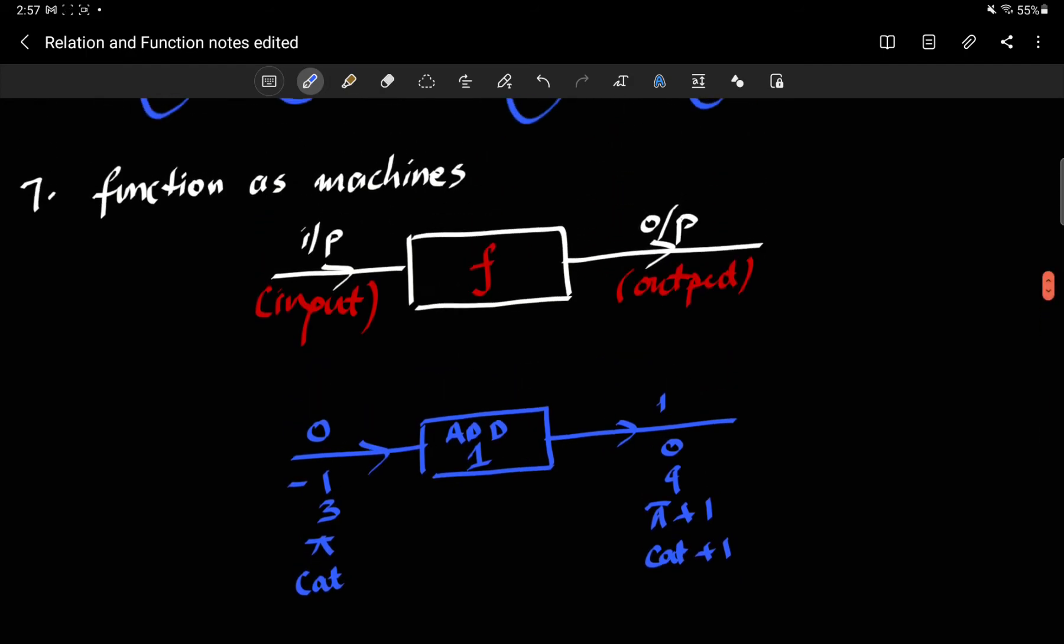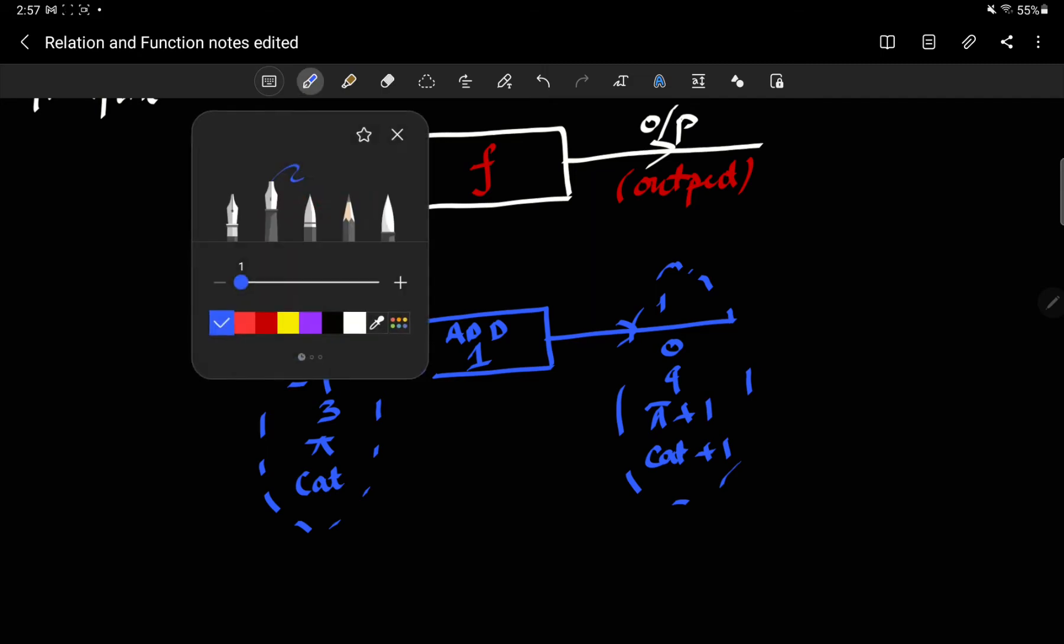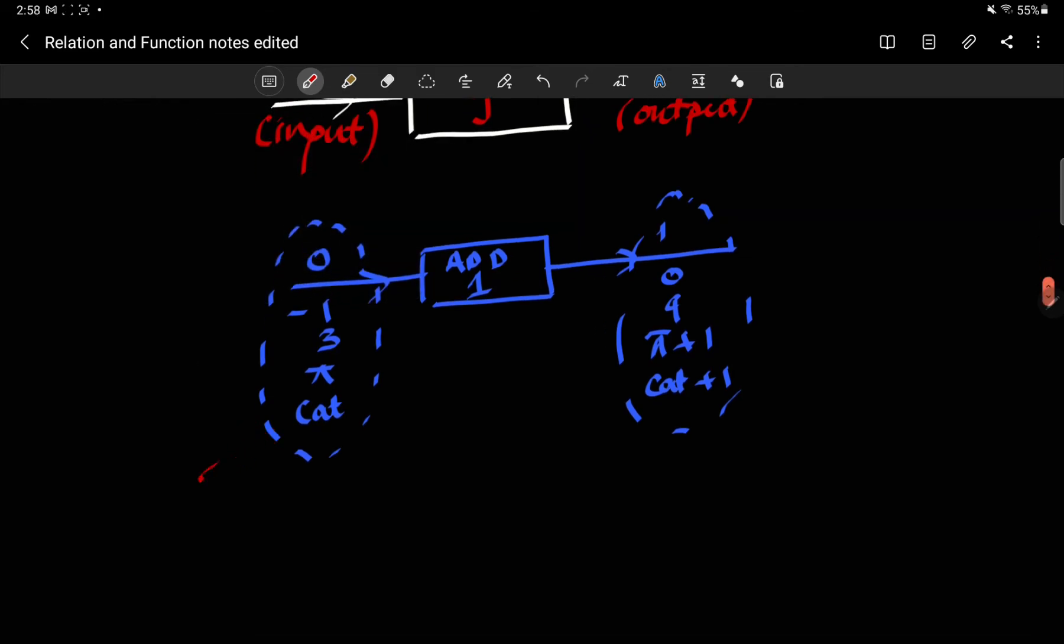So what it really does is that it takes some input and throws out some output. Now if you compare it to what we have seen before, if I just make this circle on the left and the circle on the right, and these are just maps between sets, what does that mean? Which one is the domain then? These are exactly the domains and these are exactly the ranges.